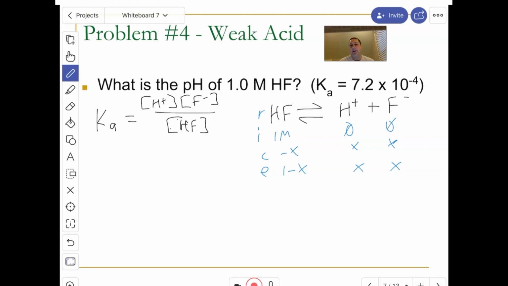You're going to see this repeated probably a lot of times, so it's just going to start to become second nature to you. If, like I did with the equilibrium stuff, I take this and I place it in here, and keep in mind, I do know what Ka is. It's given to me. So I'll place those things into that expression. I'm going to get 7.2 times 10 to the minus 4th equals X for H, X for F minus, and 1 minus X for HF.